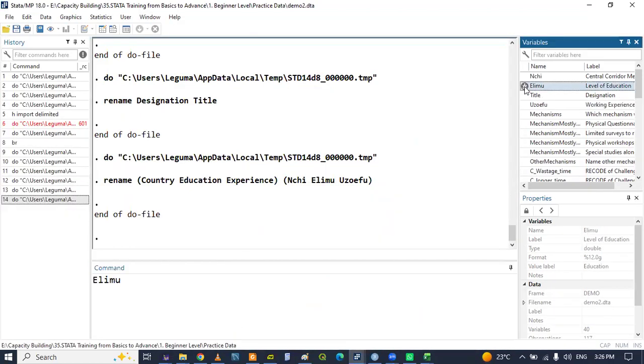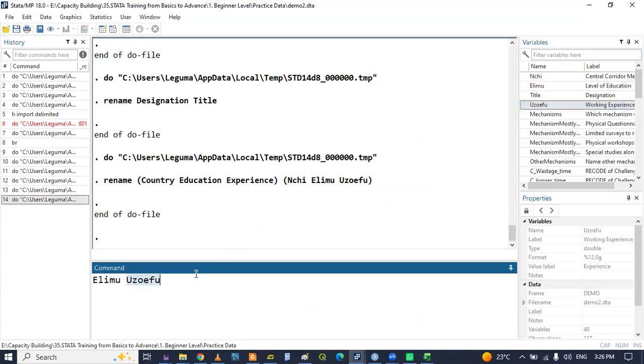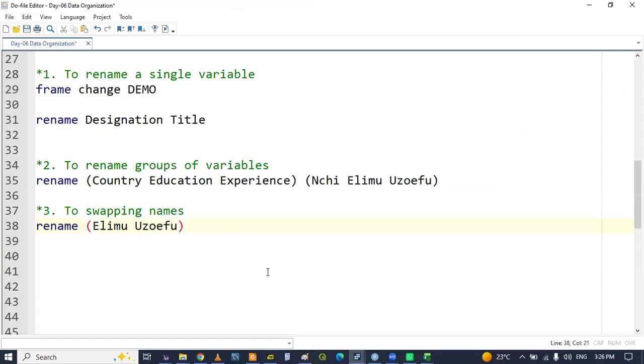So you pick this Uzoefu, as usual use the idea of group, and then you switch their positions here. So what will happen? The one called Elimu will be switched to Uzoefu, and the one called Uzoefu will be switched to Elimu.